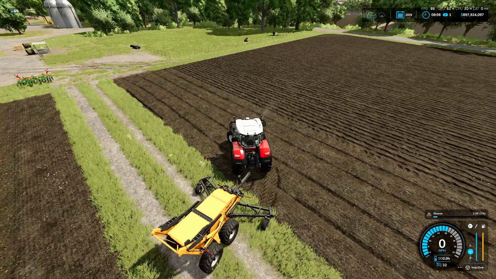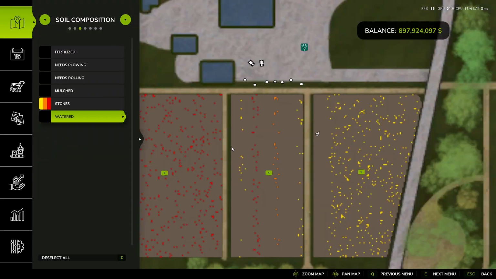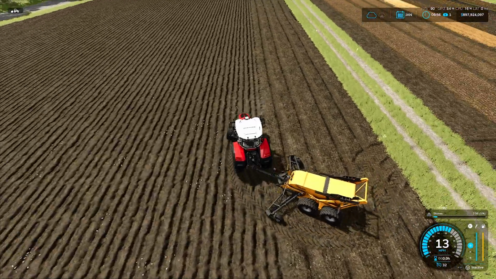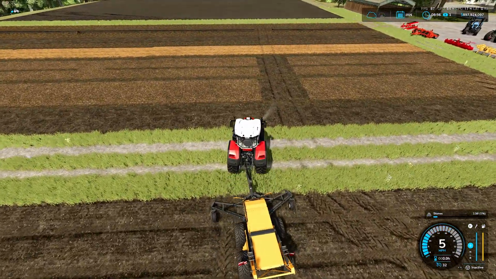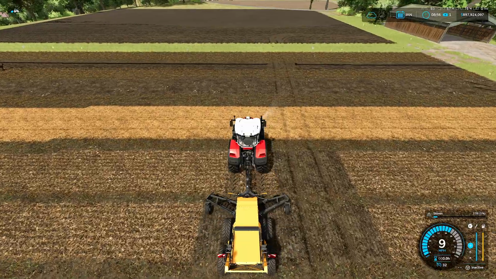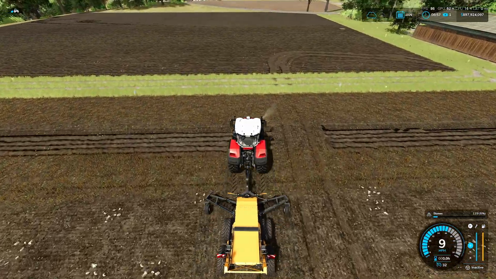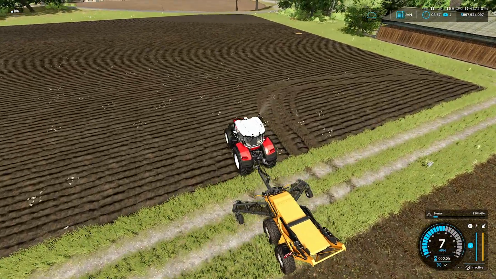Okay, we just did that. So let's shut this thing off. Let's jump into our map, head back over to soil composition. And as you can see where we pulled through, maybe it's a little difficult. Let's do one more pass through, just for good luck's sake. Okay, let's drop this down. Go on through, and we'll do one more pass just to make sure it's super visible on the map. Okay, there we go. Shut this thing off.